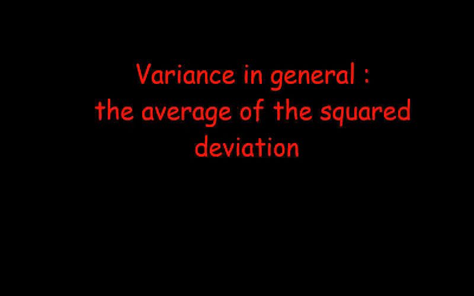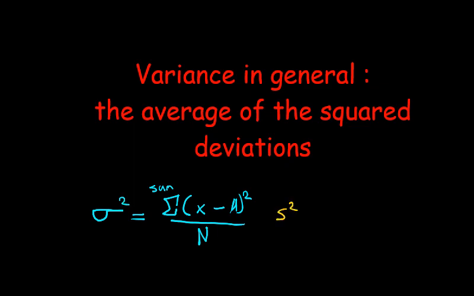But variance in general, this is the item that most students are calculating. Variance involves the idea of the average squared deviations and the formula for that involves what you're seeing currently in front of you. The sum of each data point minus the average squared over the total amount of numbers. Now this is your general population variance. The other one appearing directly in your bottom right hand corner is the sample variance equation.